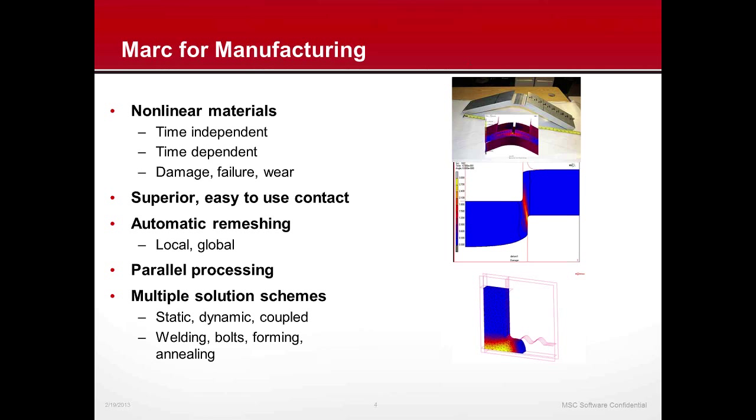And the damage and failure models are available in Marc, which are crucial because we need to ensure that the product that is being made would not fail during the manufacturing process. And there are several damage indicators that are defined based on plastic strain, stress, and temperature or other state variables.